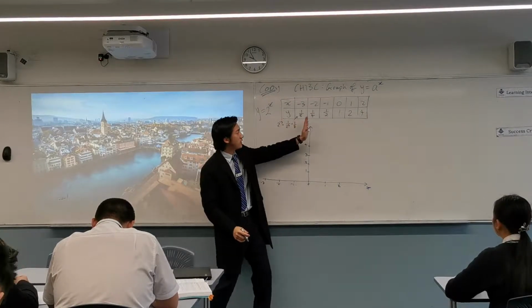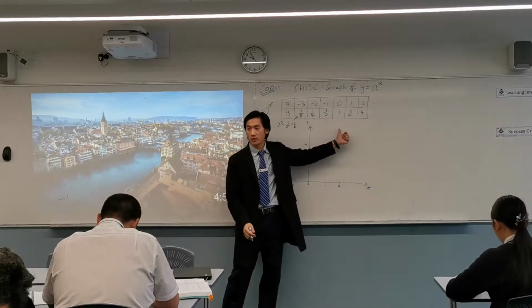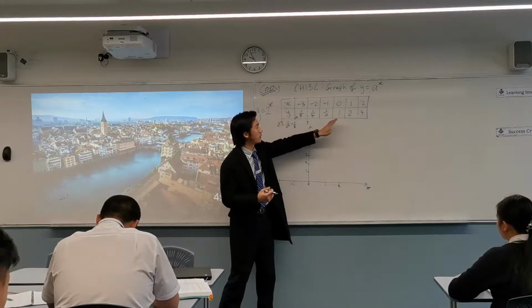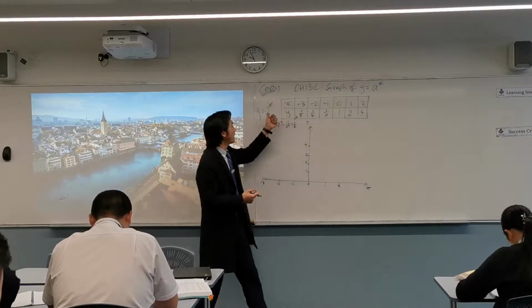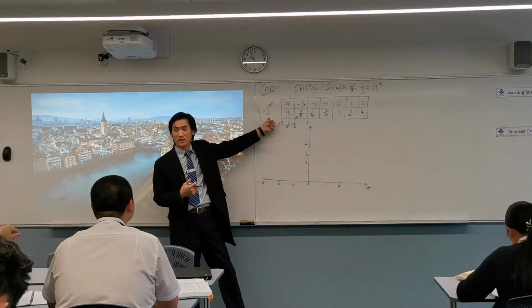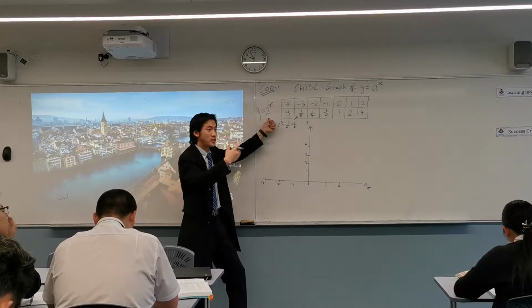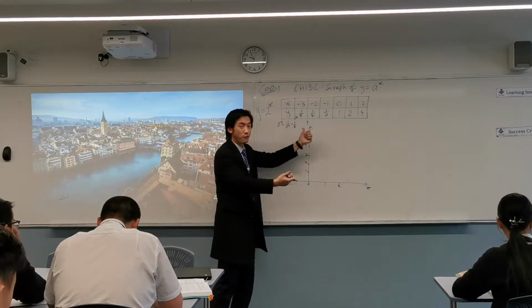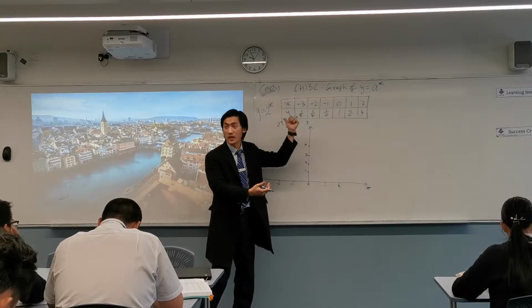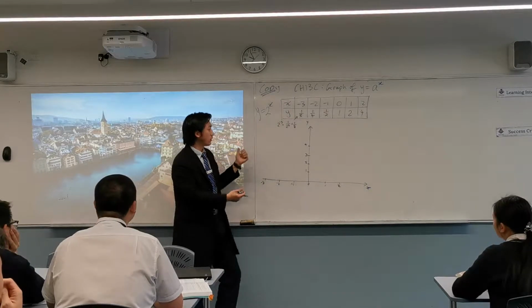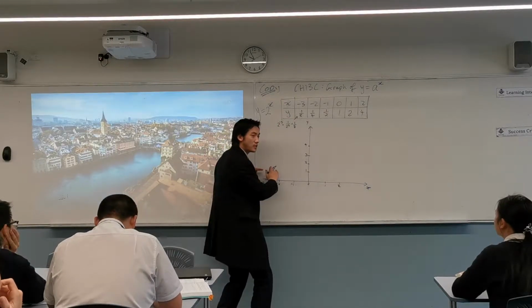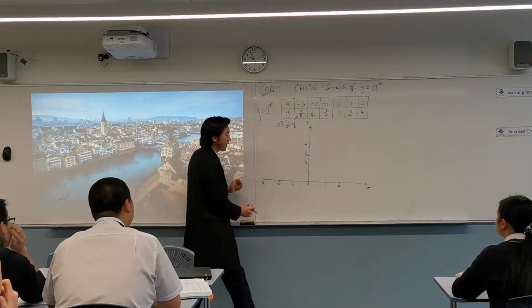So as you can see, with each step across, we're doubling our y value, and you can see that from the base. That base of 2 tells us we're doubling each time. Conversely, if we're going backwards, can you see that it's halving each time? Okay, so hopefully we can see some kind of pattern showing up in our graph.